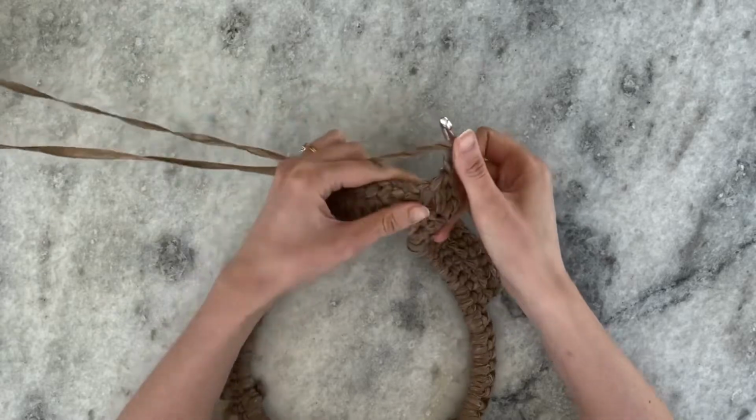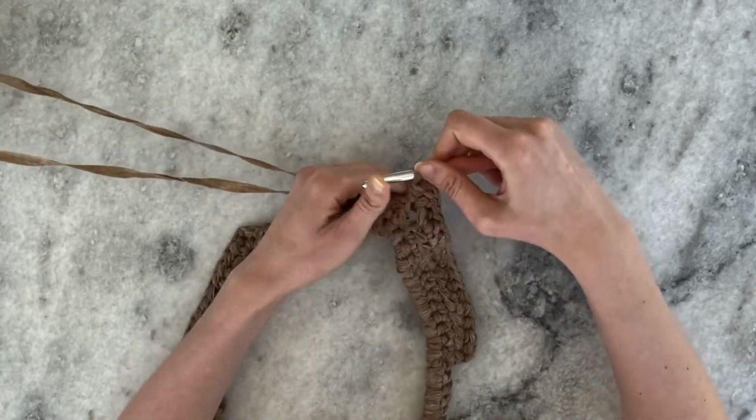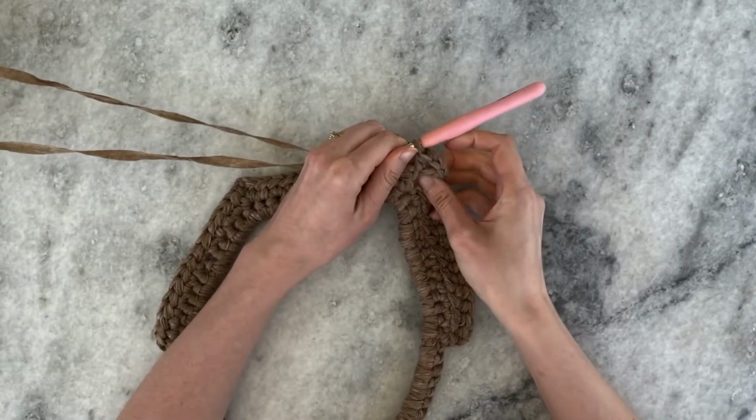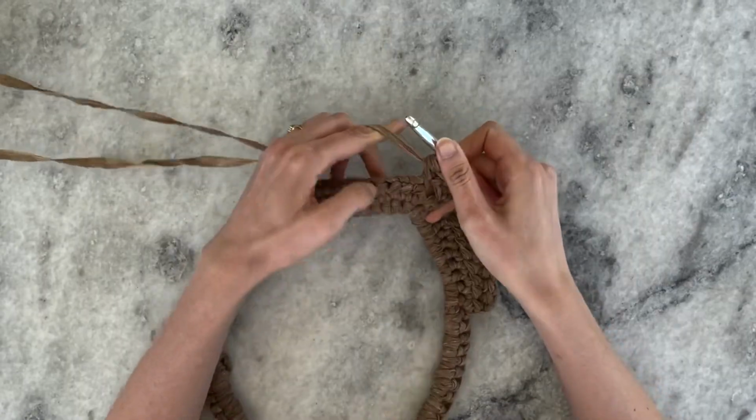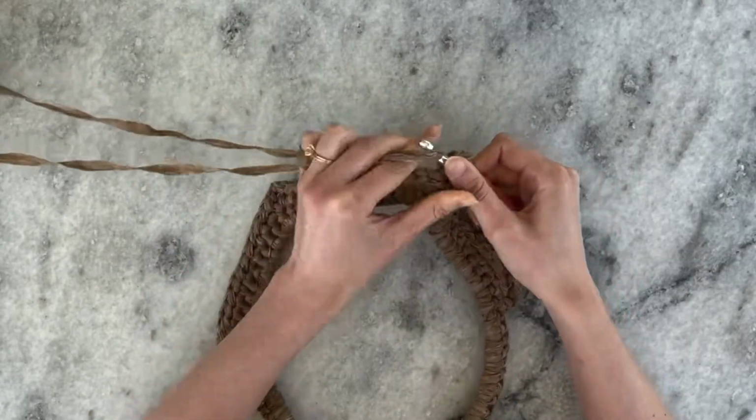So in that chain two space, we'll half double crochet, chain two, half double crochet, all into the chain two space. So you can see how it opens up that chain two space and makes an eyelet.